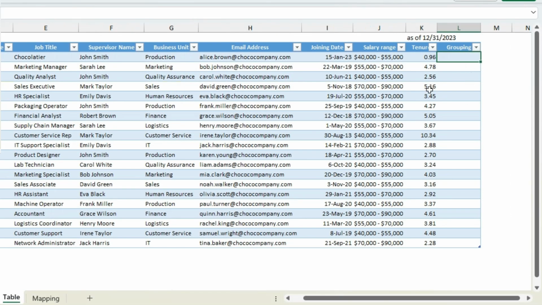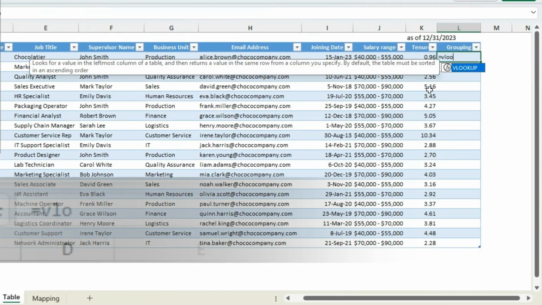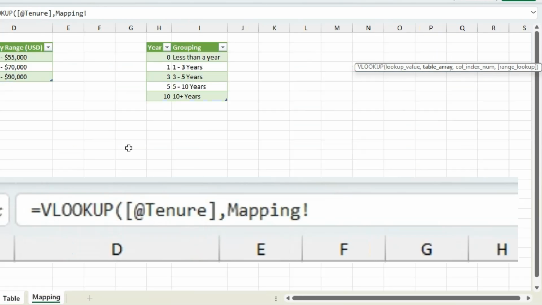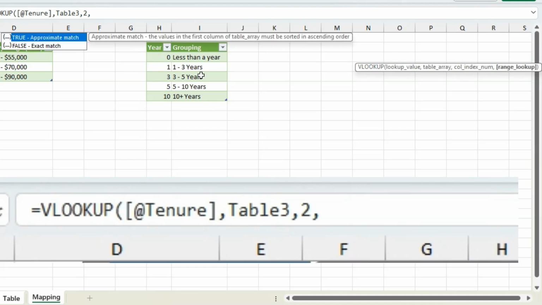Since we already know how to write a VLOOKUP, let's directly write a VLOOKUP instead of using Insert Function. So in this case, the lookup value is my tenure, comma, the table array is nothing but the year and grouping table, comma, and I'm more interested in the grouping, which is the second column, comma, and I am more interested in the approximate value.